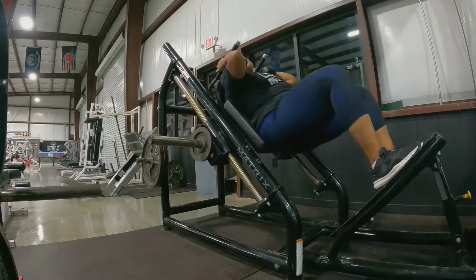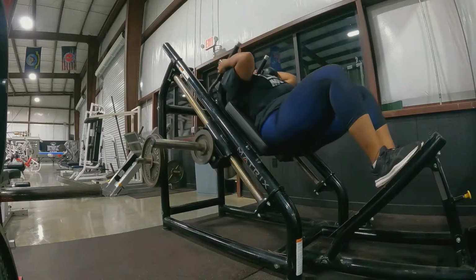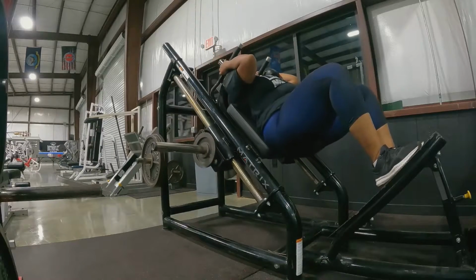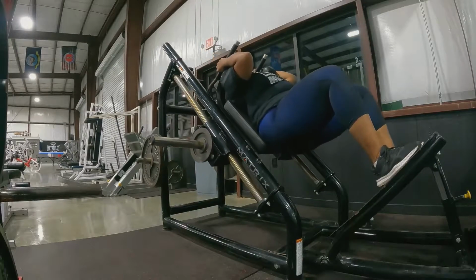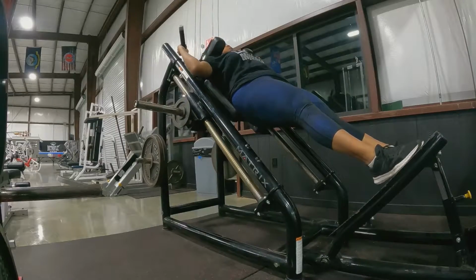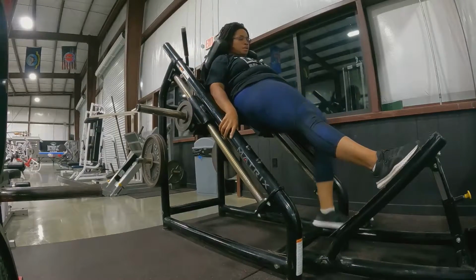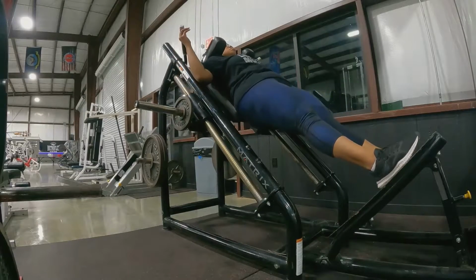The starting weight is only 106 or something. It's not very much. Those are 5-pound plates I put on there. But I really have resigned myself to, I'm not going to put any weight on there until I can pretty much reach full depth. Parallel is fine. I would like to go a little bit lower than parallel though. And nowadays, I'm a little bit lower than parallel.